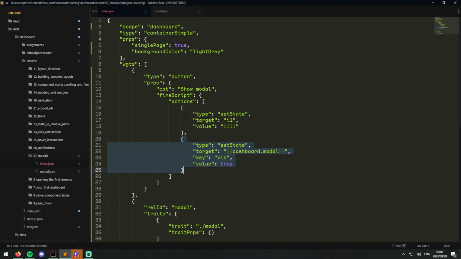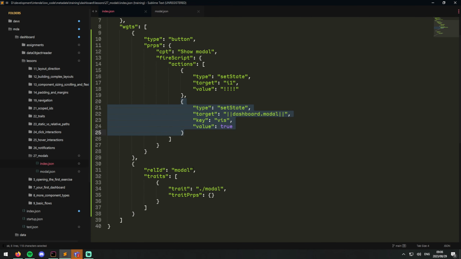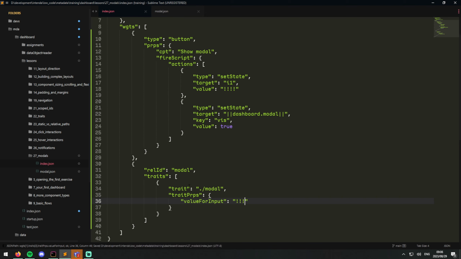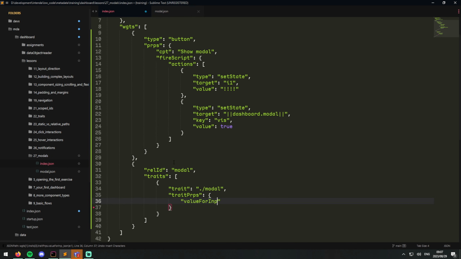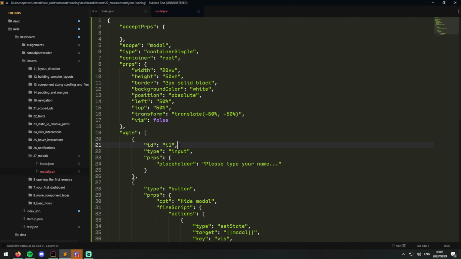Which is just as well because this would be really bad practice. We shouldn't know anything happening inside a modal. All we know about a modal is the properties we can set. So we could, for example, go and set the value here, but this also only happens the first time. The first time the trait is built and the component mounts, this will be passed in. We can accept the property, put it inside the input. But if we wanted to change it dynamically like we want to do here with the script, we're out of luck. So as mentioned, it would be bad practice because we shouldn't know what the IDs are internally.